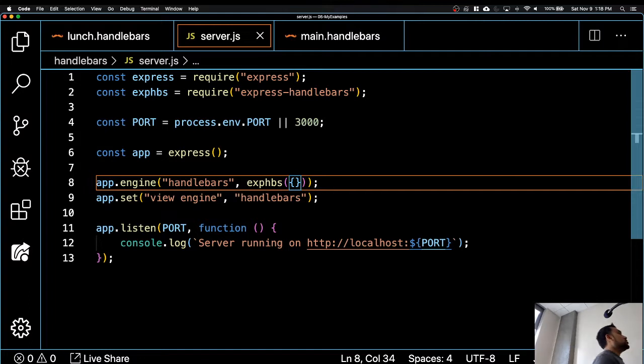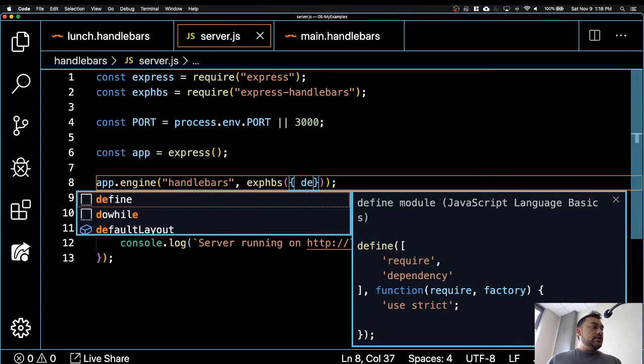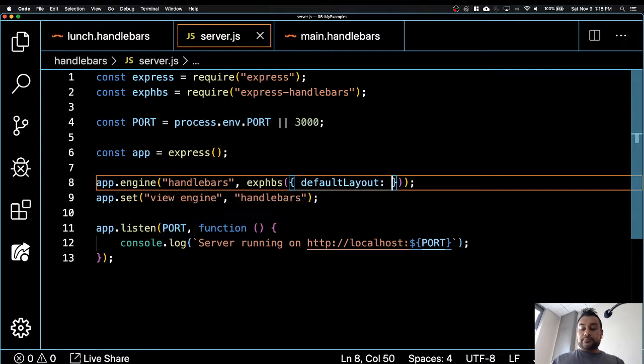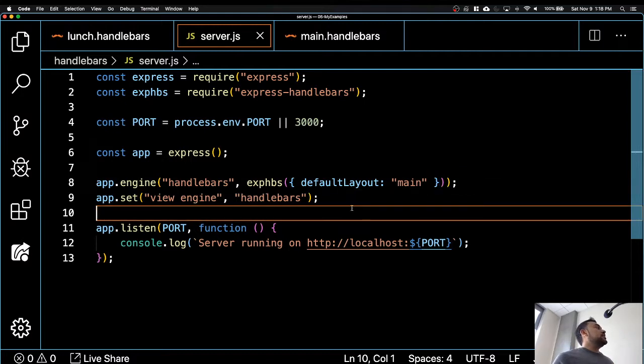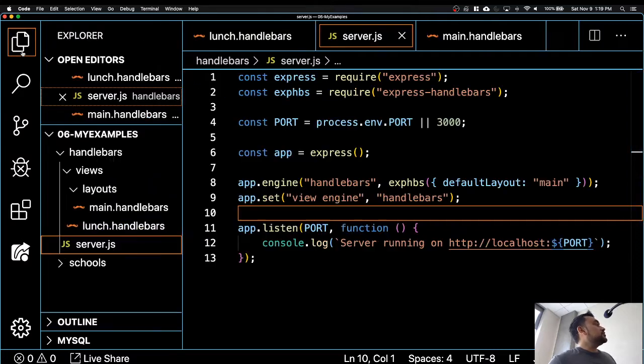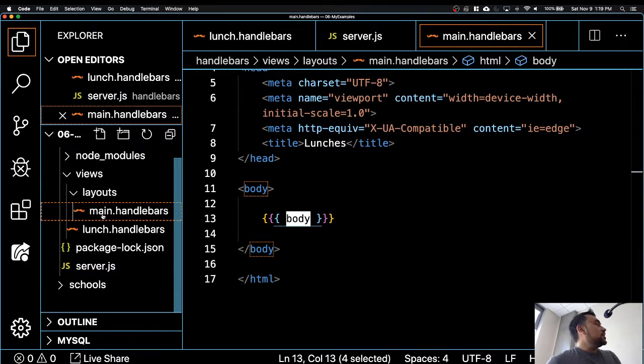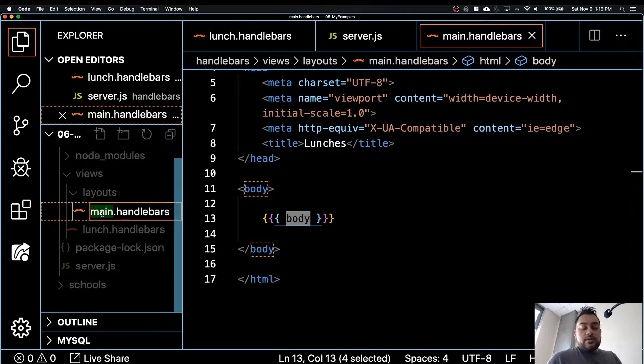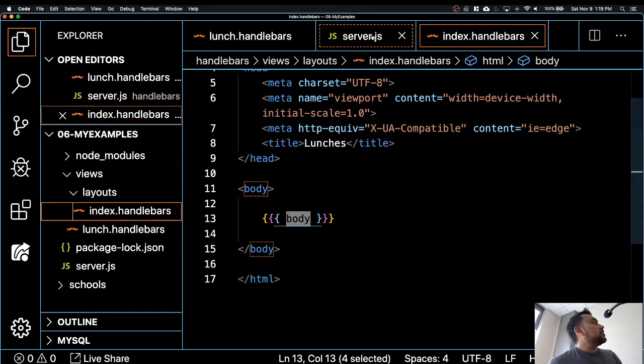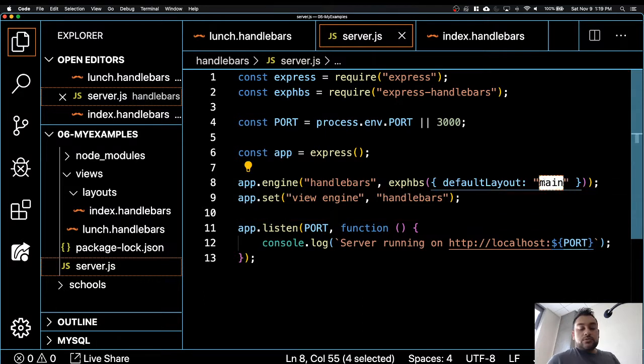Okay, now this function, you will see an argument of type object, and you will see this property inside it. Okay, what is it saying? This is the engine that I'm using, handlebars. The starting file for this one is called main, and this way it's going to go over here, look into your layouts and look for this file. If this file you are calling it index.handlebars, then you need to go back over here and change this to index.